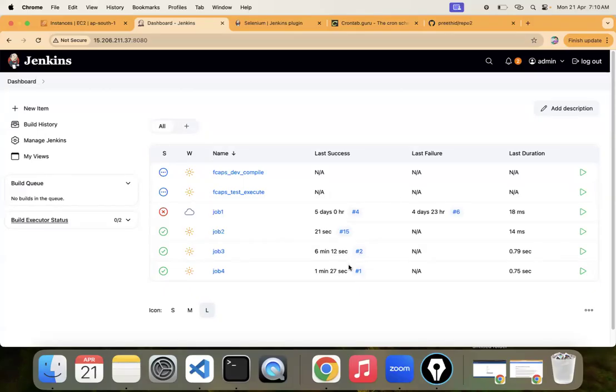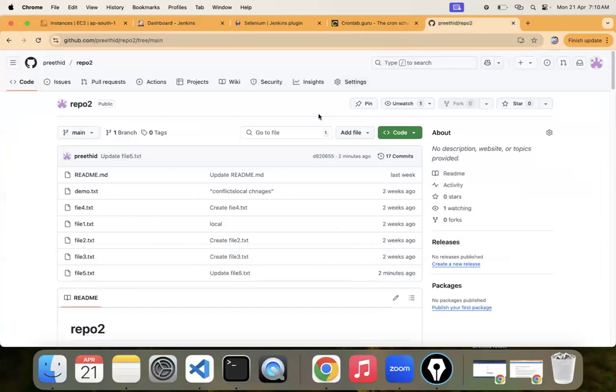Can you confirm any real-time scenarios for Poll SCM? What are the cases where we'd go with Poll SCM when we have webhook? In reality, 99% of the time we use webhooks only. We don't use Poll SCM. The drawback I have explained. Functionality wise, they are the same, but how they work in the backend differs. Poll SCM will have an overhead on the Jenkins server. So webhooks are always preferred and used in reality, 99% of the time.